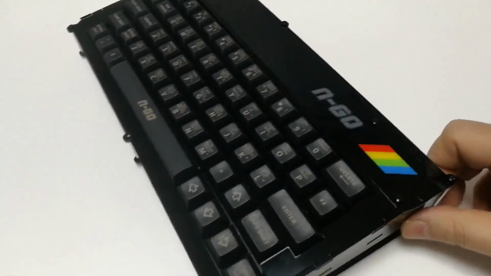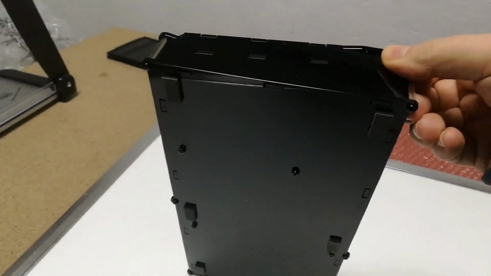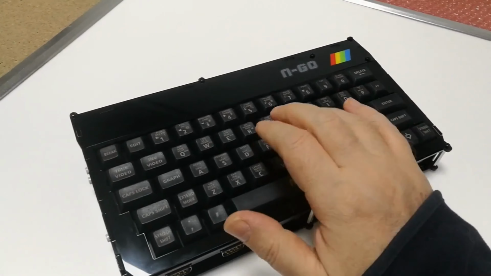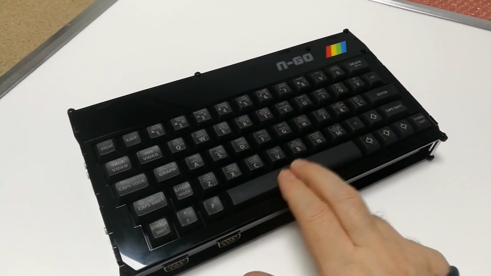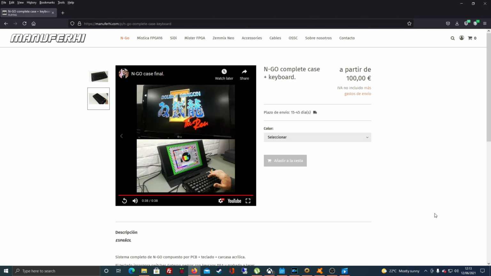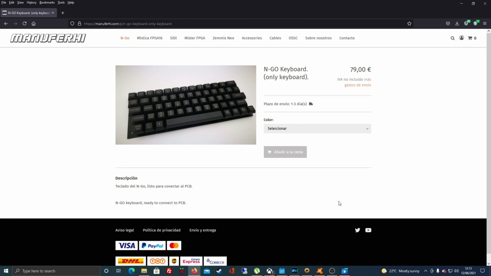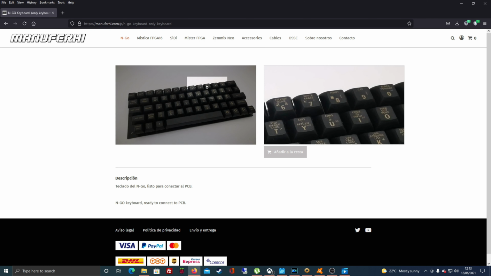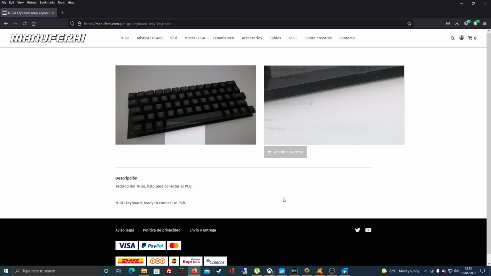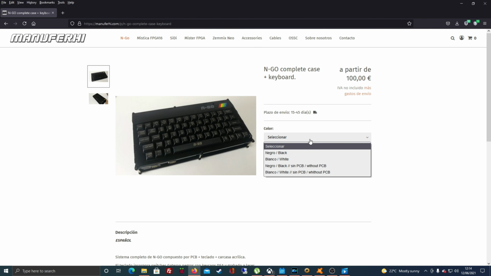Now, if you want to tinker around, that opens up the doors to loads of options. You can put the Engo board in a ZX Spectrum case. You do have to alter the case slightly by cutting some holes into the case. If you're not very good at that sort of thing, you can buy ZX Spectrum cases that have already been done, which are replicas. You can also take a Spectrum Plus case and do the same to that as well. So it'll fit in a normal original Spectrum case, a Spectrum Plus case, and I have seen some people put it in a Spectrum Plus 2, but you can't at the moment. Nobody's worked out a way of getting the tape deck to work with the Engo board. So there are options there.